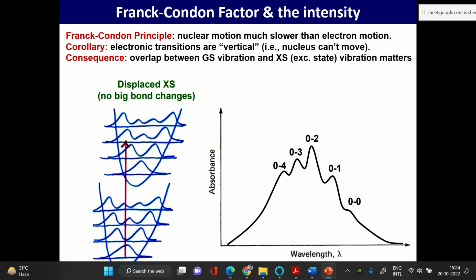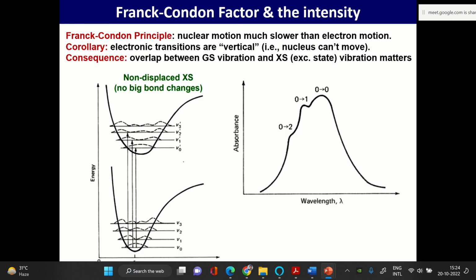Okay, so this is always the case for any displaced case, there will be slightly different. So the maximum signal will be obtained, if you are starting from the ground vibrational state of the electronic ground state, for 0 to 2 is the maximum. That means the transitions will be at a higher vibrational quantum number, the maximum value will be there. Whereas if it is a non-displaced situation, we are looking at the position of the equilibrium position, which is almost the same for both.